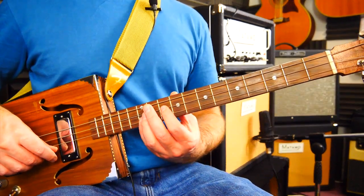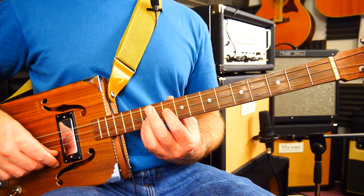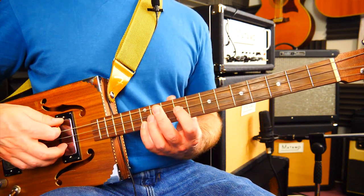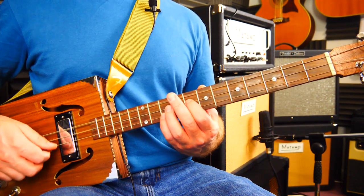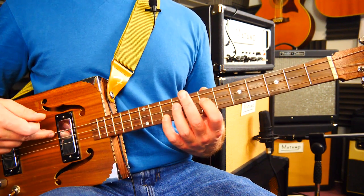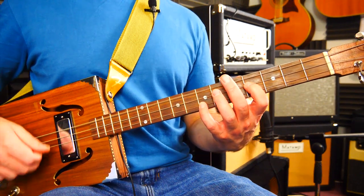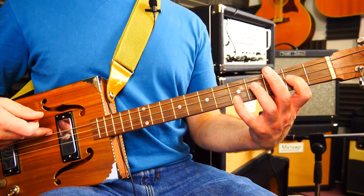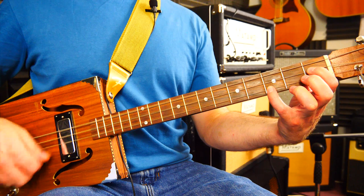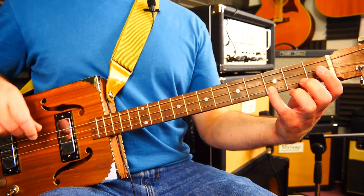Sounds better. And so these chords, that's a D. It's what you call a sus 4 down to normal D, and that's a C sus 4 down to normal C, apart from we're droning the low D. And that's an A sus 4 down to A, still droning the low D. G sus 4 to G, still droning the low D, and F sus 4 to F, droning the low D.